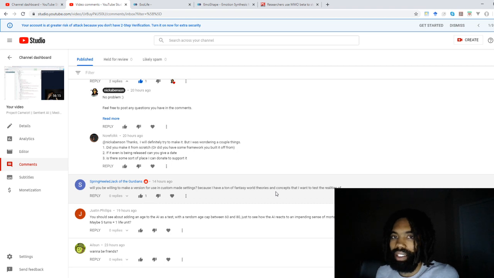Also, I've never seen a sentient AI live long enough to reach the ages you're describing, I don't think. Because you're talking about an age cap between like 60 and 80, where 5 turns equals 1 life. So that's like 300 to 400 turns, which is an interesting terminology. I like to call it loops, but I don't think I've even seen a sentient AI survive 500 loops, which may speak to how difficult the simulated world is to traverse and survive in, but I don't know.